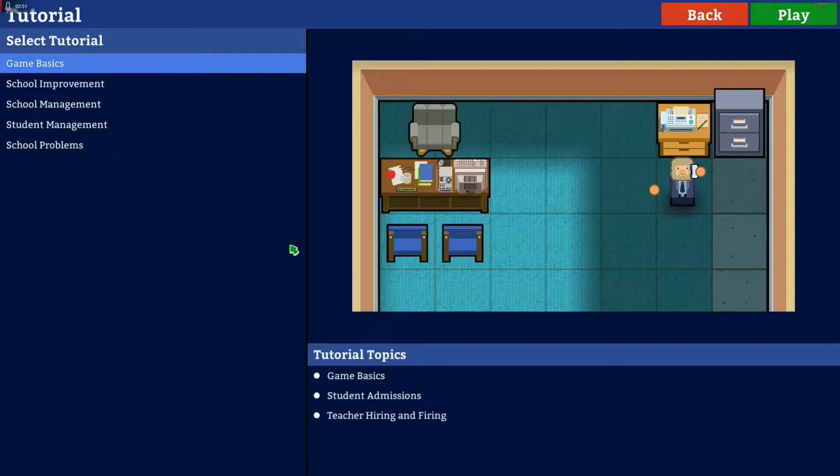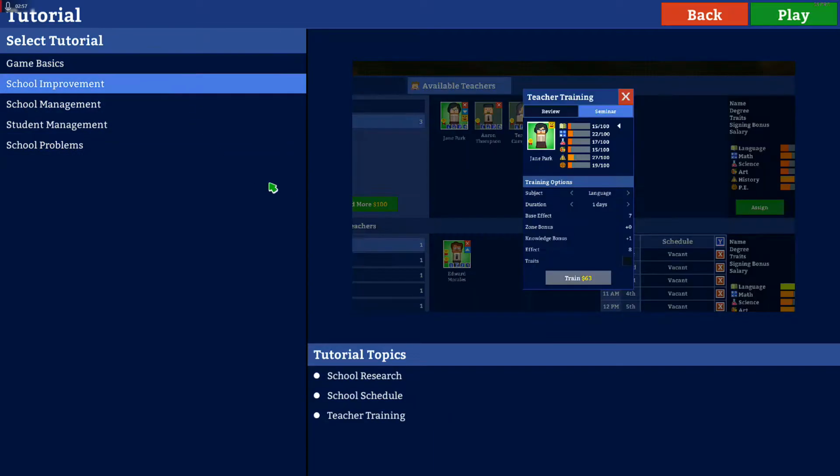It's like the game is influencing you to pick a teacher that's good for math and hire them for science. I know that's not the actual point of that, but that's what the tutorial is making it seem like, with it telling you pick a teacher for math, but hey, move them to science. I don't know. It just doesn't sit right with me to do that in the tutorial.